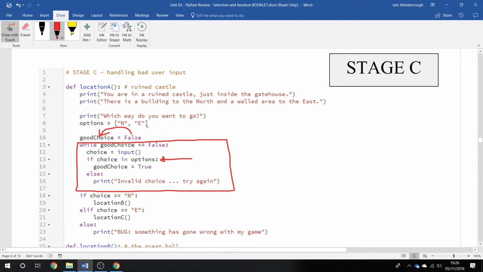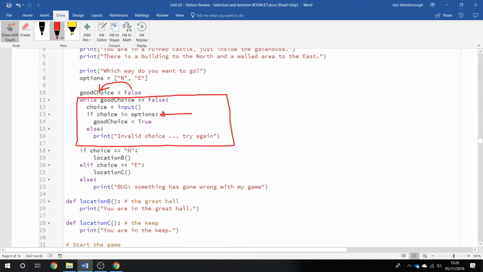If there were more options, if that wasn't there and there was a comma and there was S next, like so, then that would also be allowed. But obviously it's not, so it wouldn't be allowed at the moment. So if it's in, it sets, you can see there's a tab there again, so that's two tabs there, it sets the variable good choice to the Boolean true.